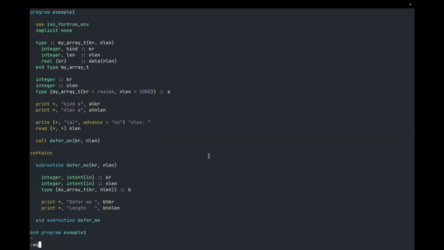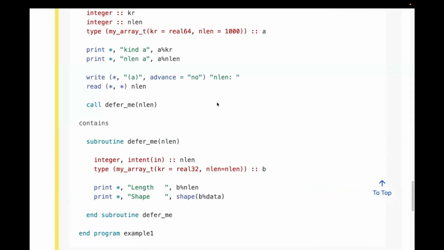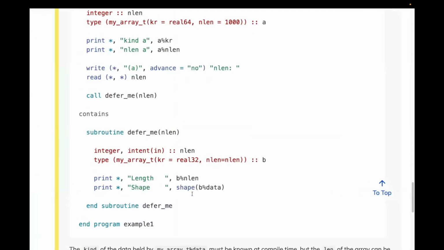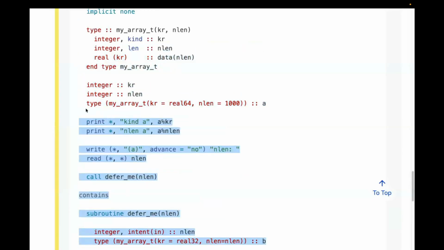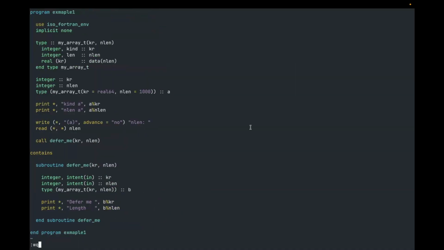Actually, I think that is fixed in the repository. It's only nlen which we want. Yeah, so let me just copy and paste this whole thing. I think I have fixed this, but my clone of the code is not quite correct.